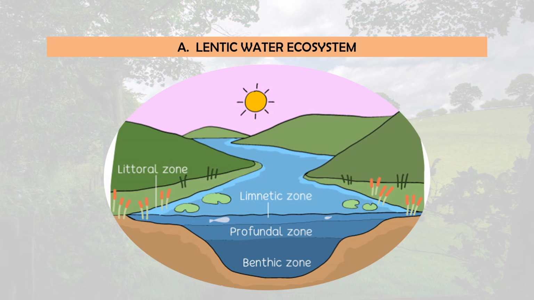It is the bottom sediment of the habitat, which is dominated by invertebrate species, and generally the dead organic matter settles down at the lake bottom or the pond bottom, where bacteria and other decomposers feed on these dead organisms and break it down into small particles, and the organisms found living in this benthic zone are called benthos.